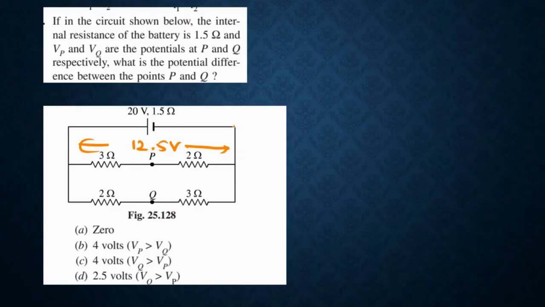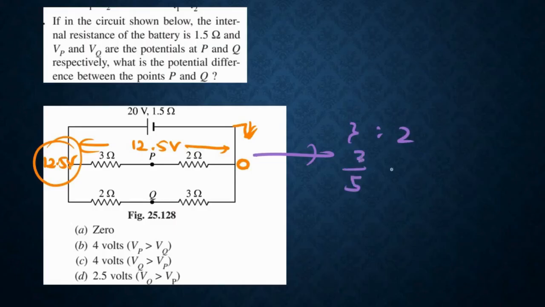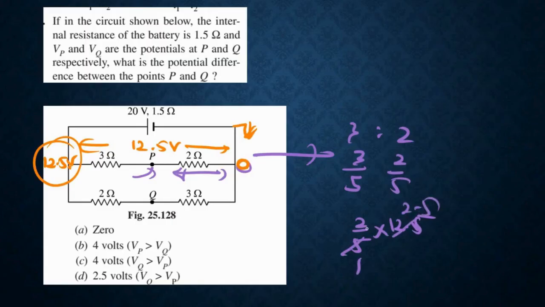So I'm going to ground it here. The potential here will be 0 and the potential here will be 12.5. So here we have the higher potential, lower potential here. I'm going to apply the ratio method again. 3 in this path, so it's a 3:2 ratio. The fraction value, 3 plus 2 is 5, so it's 3 over 5 and 2 over 5. Since it's 0 here, if I can find the potential difference across 2 ohms, then I can find the potential at P. So 2 over 5 into 12.5, 12.5 over 5 is 2.5, and 2.5 into 2 is 5 volt. So the potential here, Vp, becomes 5 volt.